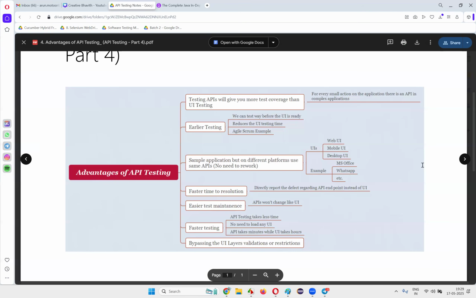What's my point here is, whatever things that the UI layer is stopping you from testing, that you can do with the help of APIs, is something I'm saying. Whether that will be valid or not depends on your case or project where you are working, or the kind of situation. Is it really needed or not? Whether developers want to really fix it or not. All depends on those permutations and combinations. That will not go away. What I'm saying is possibilities only. If in case you want to check, if in case that is required, if in case they agree, it's possible, right? That's what I'm saying.